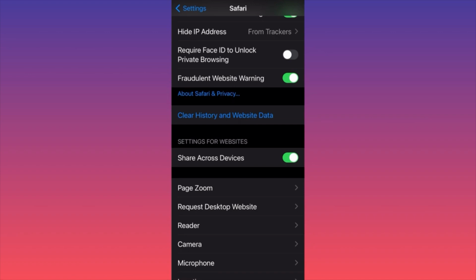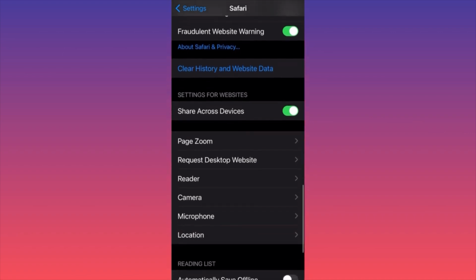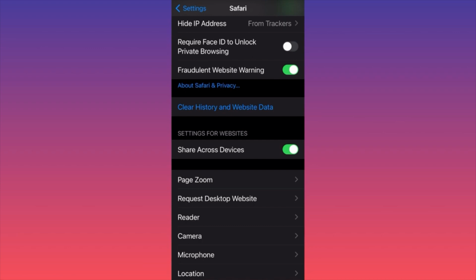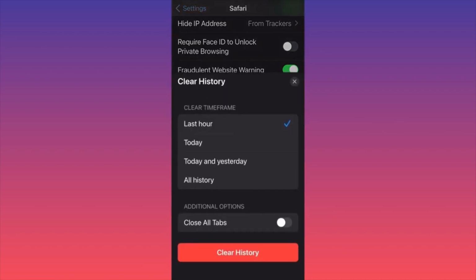You go on settings, you scroll down to Safari settings. Then when you're in Safari settings, you scroll all the way down and click on the blue link that gives you the ability to clear the history on Safari for the last hour, the last day and yesterday, and all history.